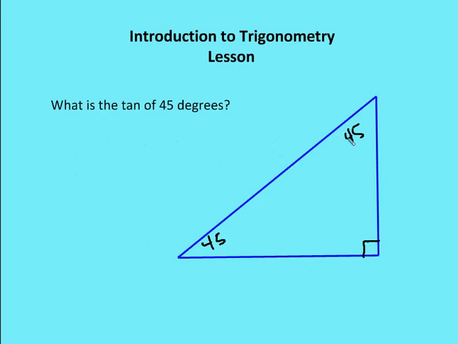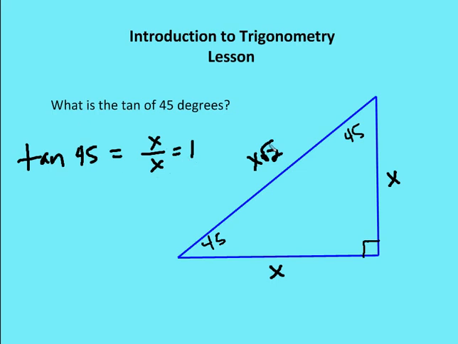Okay, last question, what's a tangent of 45 degrees? So tangent of 45 degrees, again, we're going to set up our values. I have x root 2, and again, it doesn't matter what the value is for x, because x will be reduced to 1 as part of the trig function. I have x and x. Now the tangent of 45 degrees is going to be, and either one will work, the opposite over the adjacent, and you'll see that the opposite over the adjacent side is just going to be equal to x over x, or is equal to 1. So you can calculate this again using your calculator just to verify that what we're doing is in fact correct.